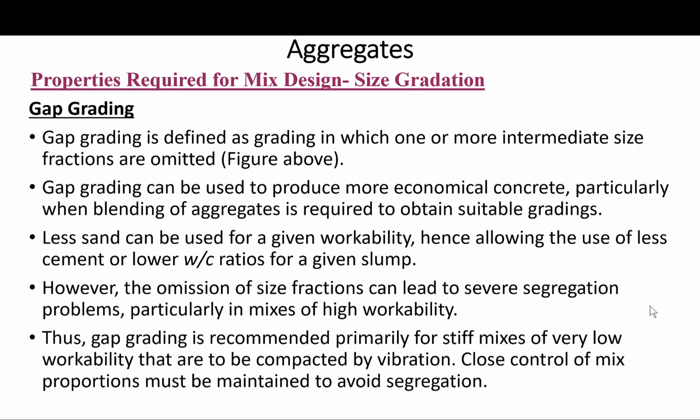So it does not appear that gap graded concretes are inherently superior to continuous graded concrete. Okay, but claims of improved properties in this case can be attributed to decrease in the water cement ratio, because as I said, we can have higher workability, or lower the water cement ratio for a certain given workability. So decrease in the water cement ratio at a given cement content and slump. Gap graded aggregate is often used to give better exposed aggregate finishes. So that's one particular use.